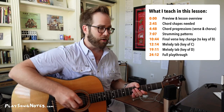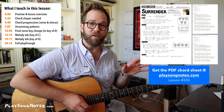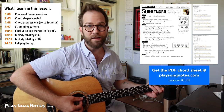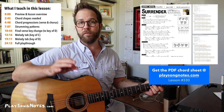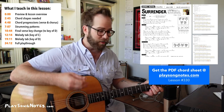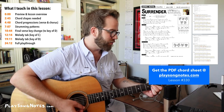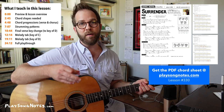So here's the deal with this song, right? This is an acoustified, a little bit simplified arrangement in some parts. I'm changing the key to make it more approachable for an acoustic guitar, right? So we'll be in the key of C. Let's just use more typical chords. And in that final verse and chorus, when they modulate and change key, I'm going to be going up to D, right? So then you can still use D, G, a B minor in there. It lets you play the song with common chords, right?